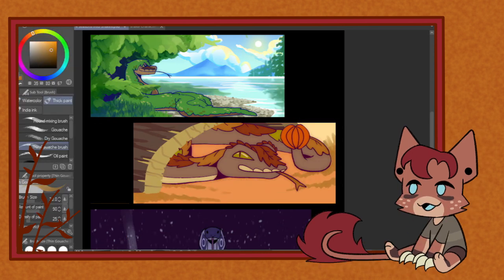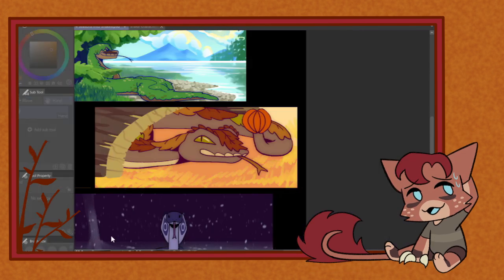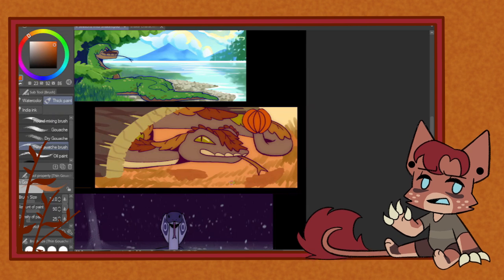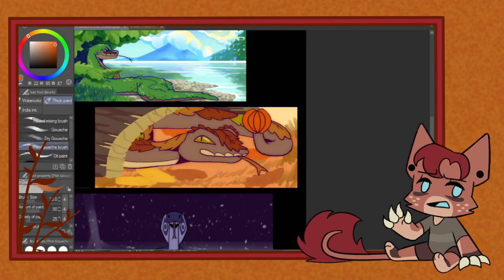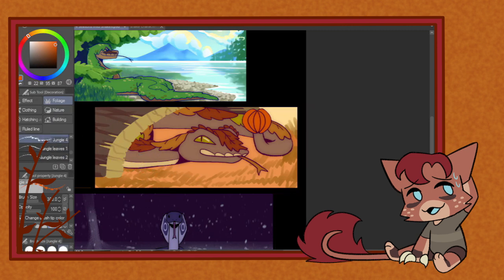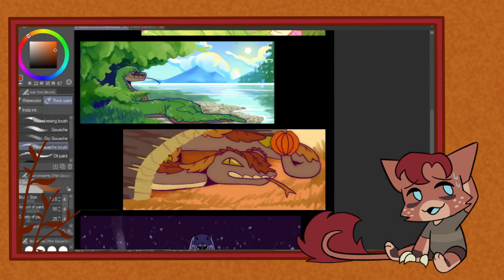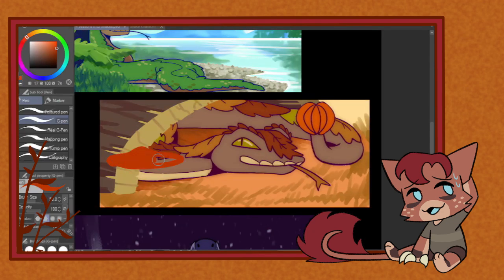Overall, I think I just made the design look friendlier than the sketch, which wasn't what I was going for, but it turned out really nice. Besides, it's not like there needs to be more depictions of snakes as something scary or frightening. The background was kind of a challenge, though. I blame it on the angle I drew the snake at, which makes the horizon line really far up the piece.